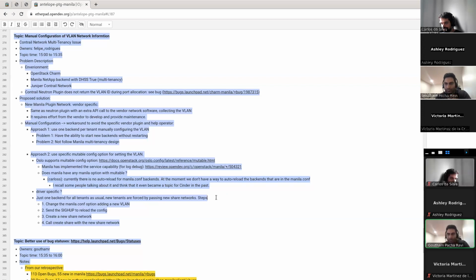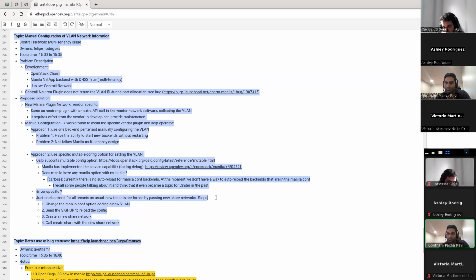My idea was to use the Manila conf, but we could add this to the share network. I don't know what the side effects of this are. We need to think a bit. We can discuss adding a VLAN to the share network subnet, not to the share network. We can add it to the share network subnet, which is actually the resource of the share network. The share network subnet has a VLAN. So what we do is, from the neutron net, we get the port allocation and it returns the IP.